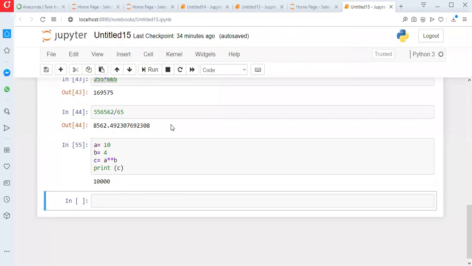I have a equal to 7 minus 2 into 27 by 3 square plus 4.